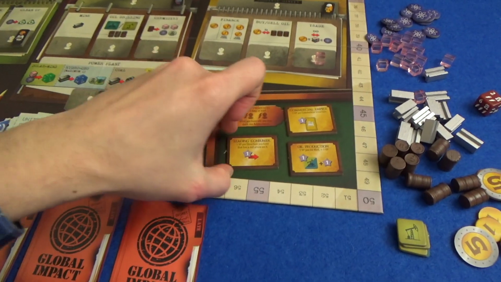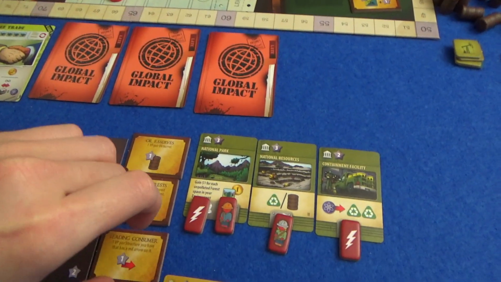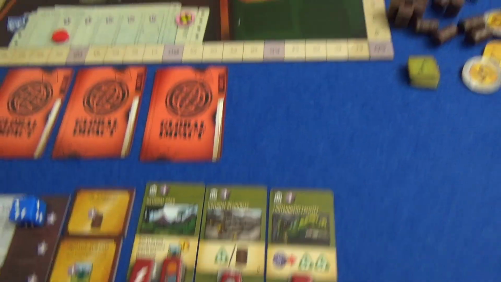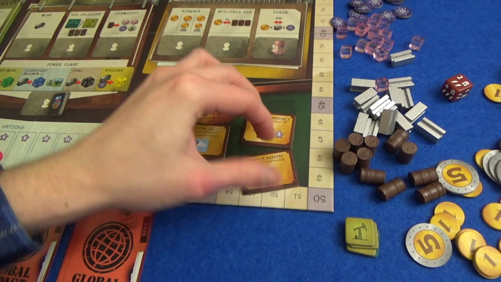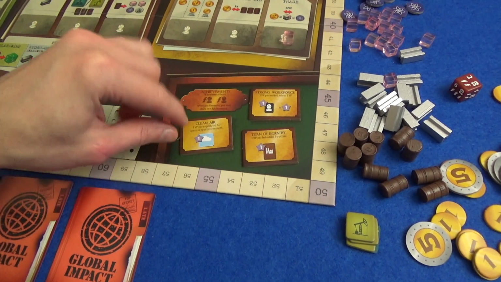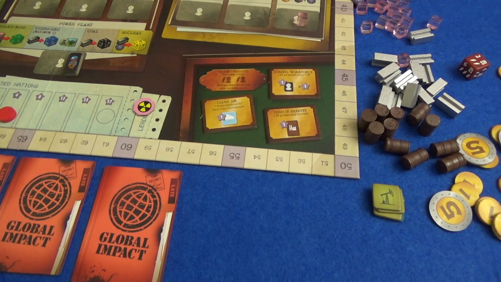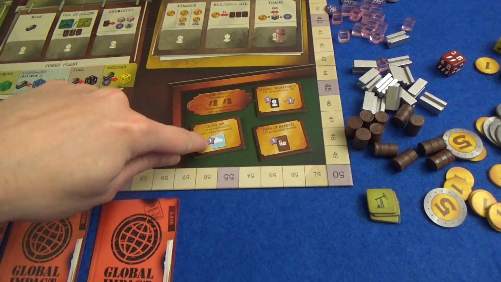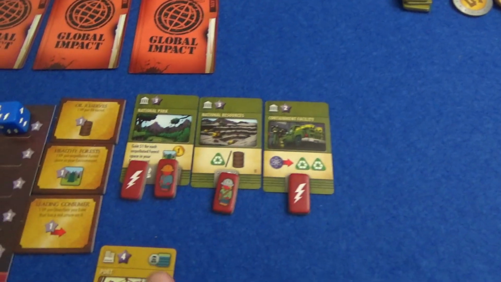So I've got 2 things left over. I'm going to get the leading consumer achievement. And new ones coming out. Point for every worker -1, point for every industrial, point for every unpolluted airspace rather. Now that's an attractive one because I can clean up quite a bit now.